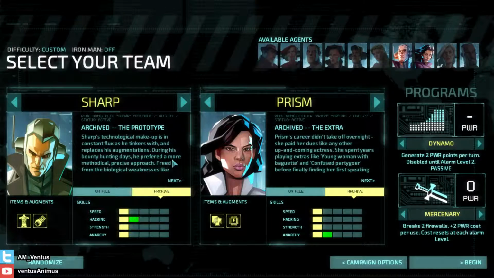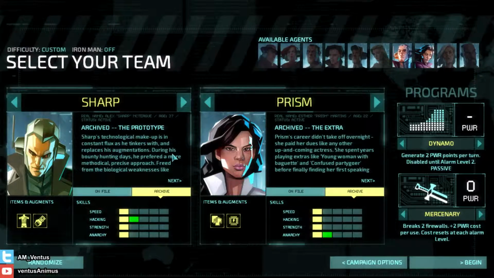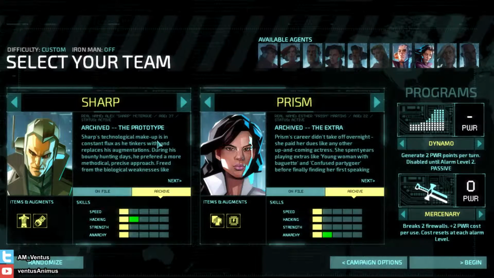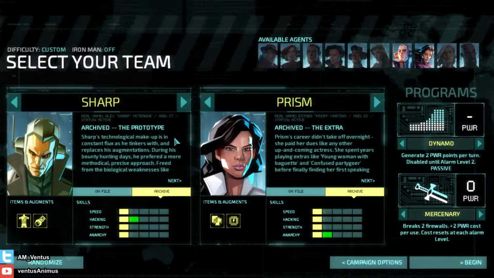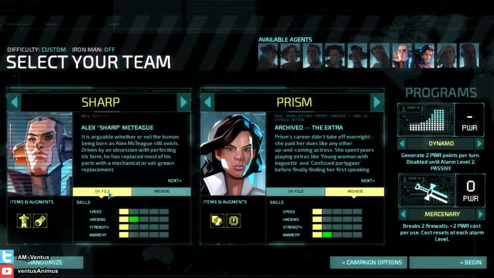So basically, that's the archive version of Sharp. Once I make the Prism video, I'll go over Prism altogether, both her on-file version and her archive version. But until then, that's Sharp. He's complete now. He's no longer just half a robot. He's a complete robot.